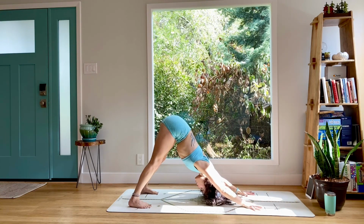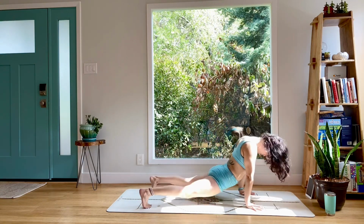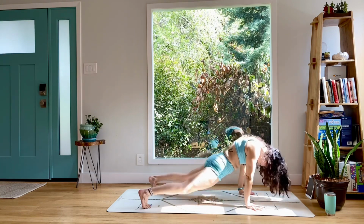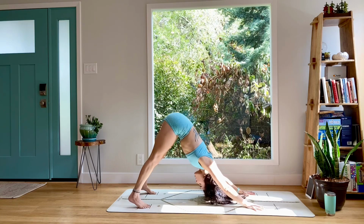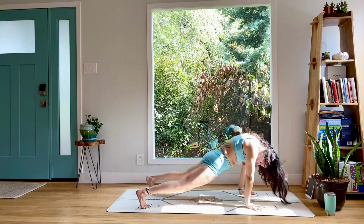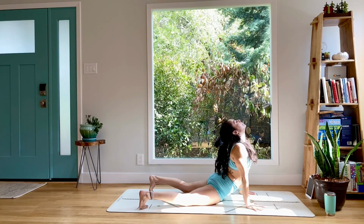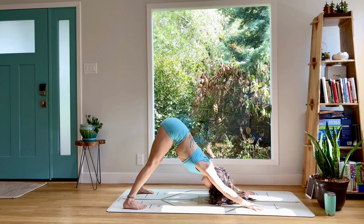Think of a spinal wave happening. Roll, swing the hips and heart through. Gaze up, shoulders way down away from the ears. Tuck the chin, scoop through plank, and keep going as you round the back to down dog. Round, lift, round, down, last one, tidal wave, upward facing dog. Tuck the chin, zip up, round, downward facing dog.